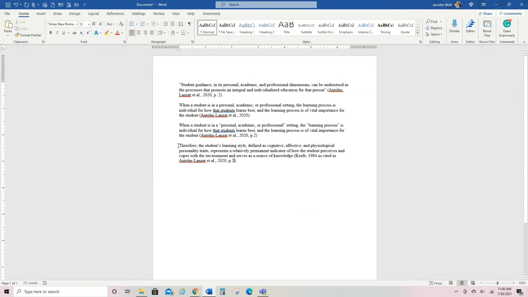Okay, and I put quotation marks around the whole thing. Again, I don't want to mess with trying to paraphrase this because it doesn't matter right now. So that author read Keefe 1984. You did not. So you can't say for sure that Keefe said this. So you're going to say, well, what I read, these people told me that Keefe said this. So you want to give Keefe credit because this author gave them credit, but you didn't actually read Keefe's paper.